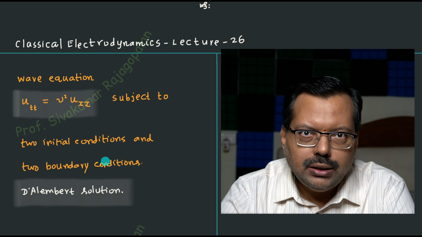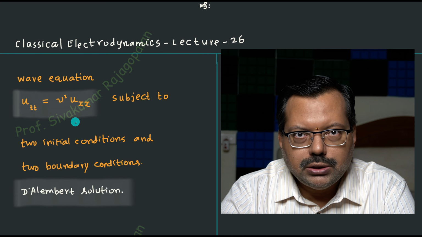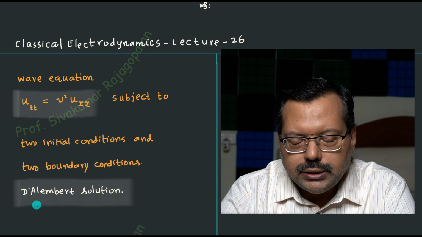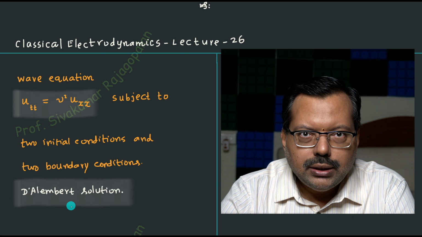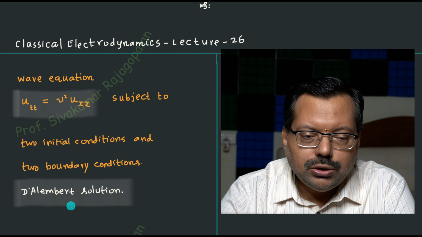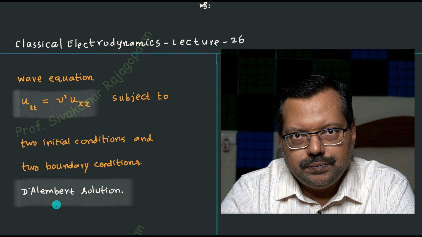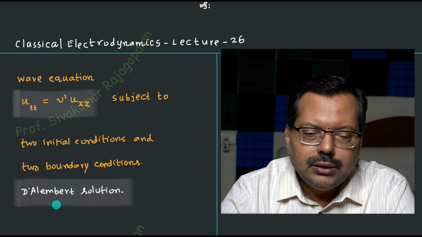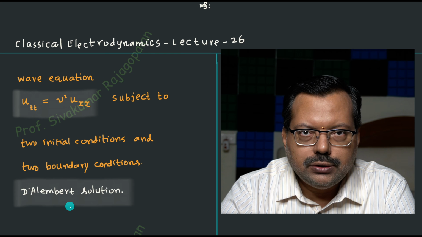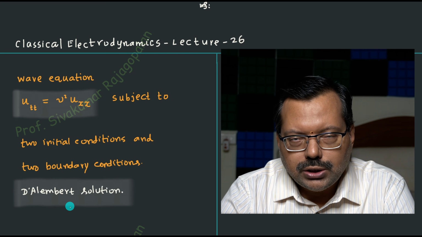Only if all the conditions are given can we actually calculate the exact solution or a particular solution to this differential equation. The technique known as the D'Alembert solution, we will not enter into the detail right now. Even if you have not studied the D'Alembert method properly, without that we will be able to understand how the solution is going to look, and how to understand which wave is propagating in the positive x direction and which one is propagating in the negative direction. That's what we are going to see.